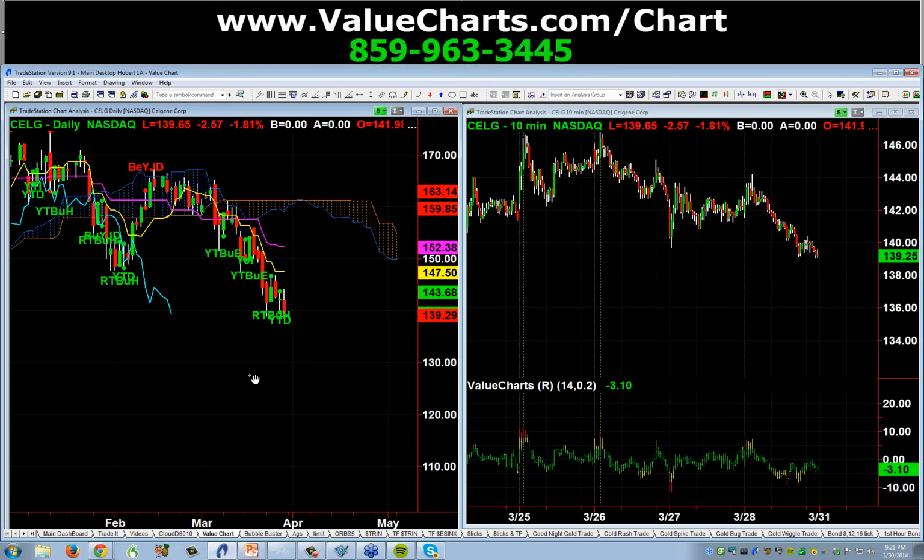Does it work well with your Centers indicator? Yes. Can you also change this so you can see five colors running along the top? Easier to see, in my opinion. Yeah, you could change this so you're going to have red, yellow, green, red, yellow, green. You can change those colors, yes. It's both for swing and intraday.